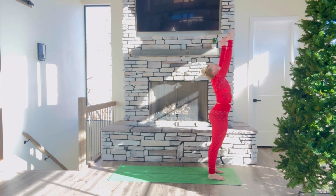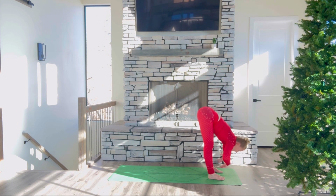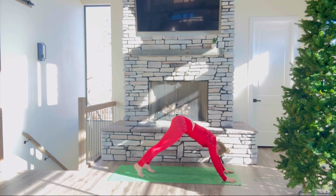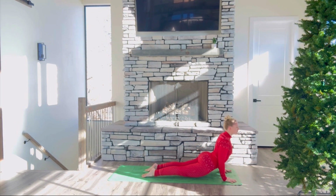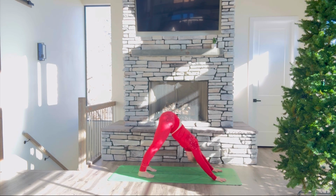Inhale, sweep the arms overhead. Exhale, forward fold, dive all the way down to your forward fold. Release your head and neck. Inhale, flat back, look forward. Exhale, step your feet back to plank and lower down. Inhale, up dog. Exhale, hips up and back, down dog. Push open your shoulders, lengthen your spine, extend your legs. Hold it here, big breaths.